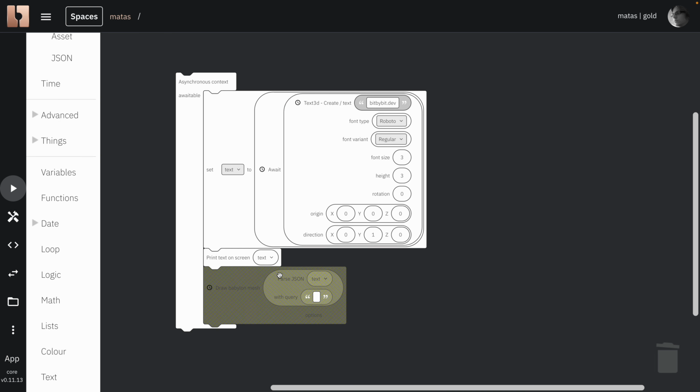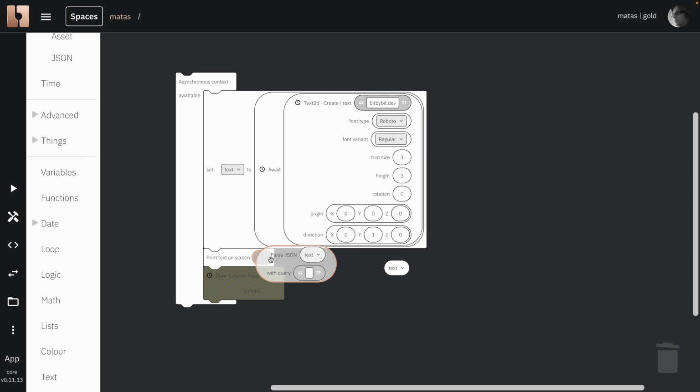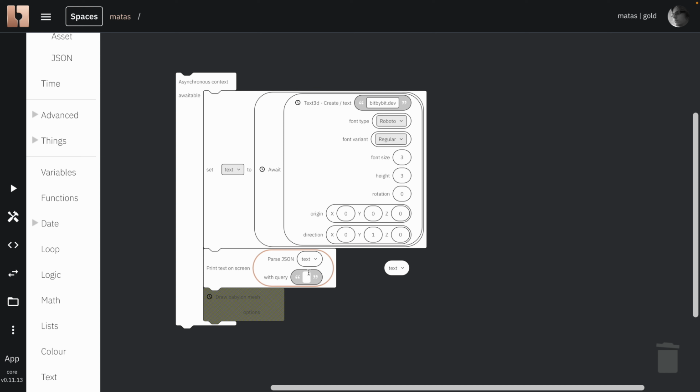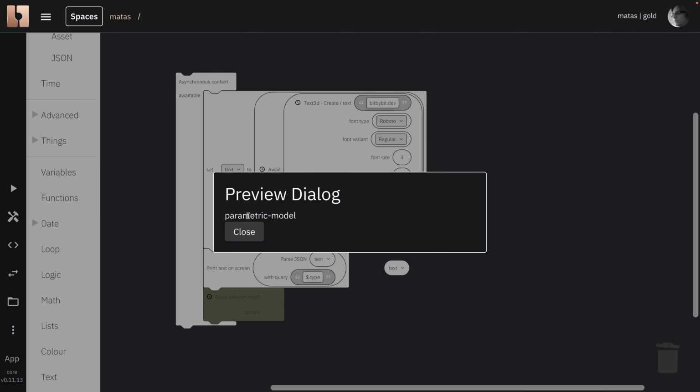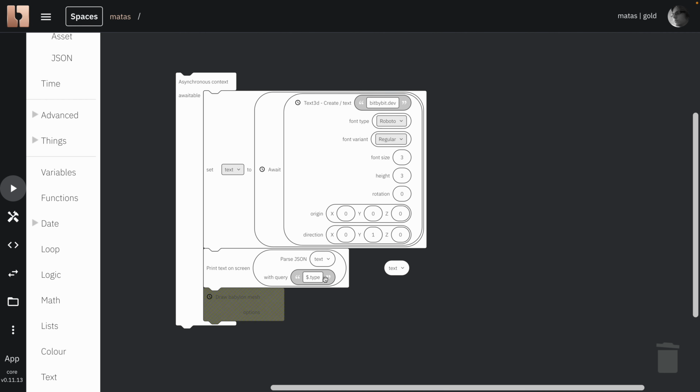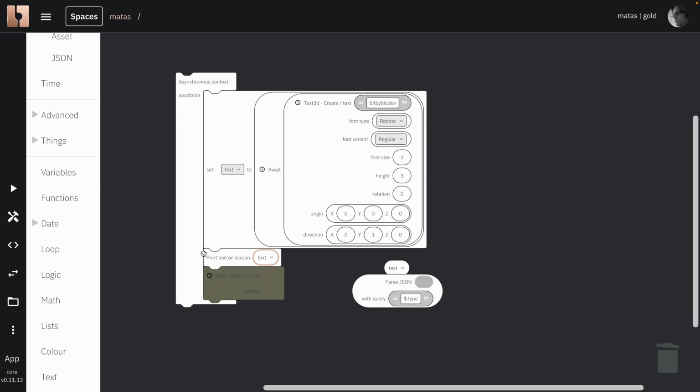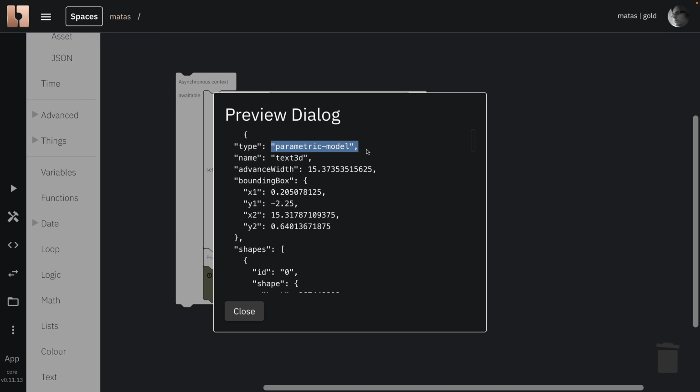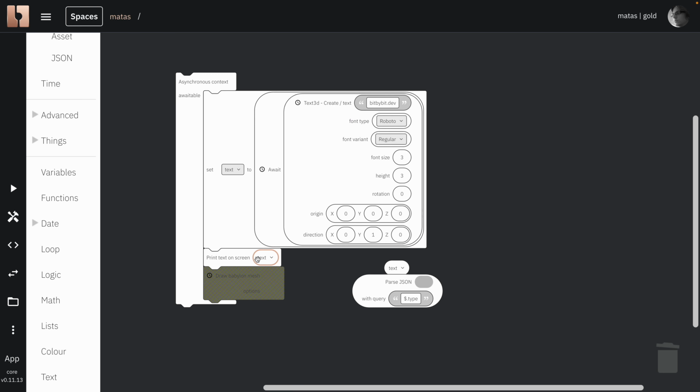So how parse JSON with query works is that you can query these JSON objects like a text with a simple querying language. So we can do this kind of thing and click play, and you see that now it outputs parametric model, because the type property of the text was, if you remember, parametric model. So this is how it works, this querying.